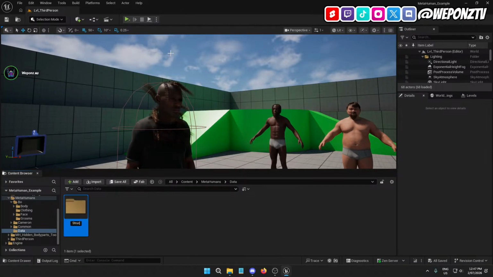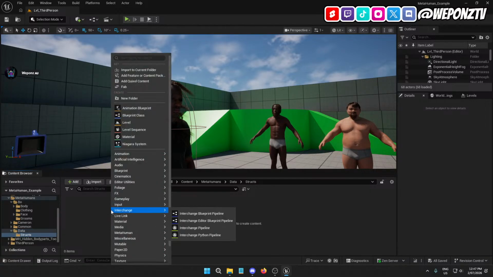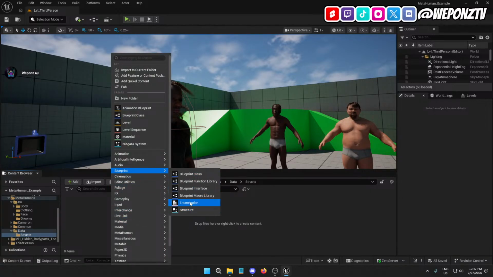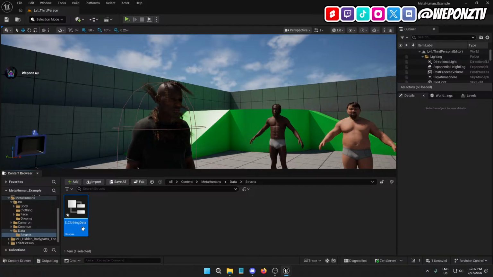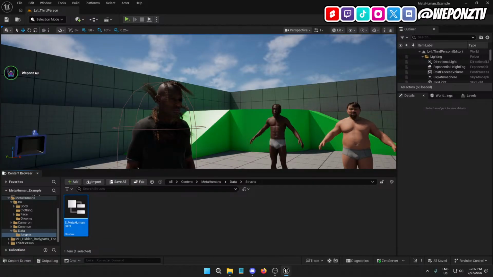So structs. We can do a structure clothing data. We'll do clothing afterwards. We'll do MetaHuman data right now. Let me just quickly look at my references.